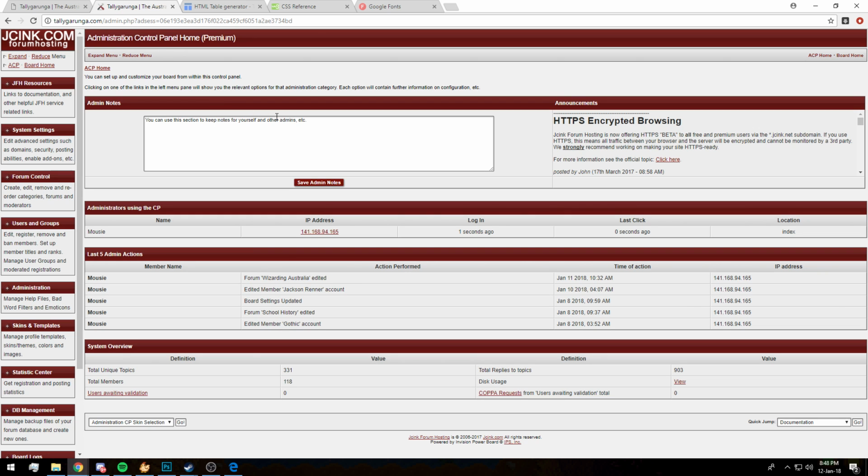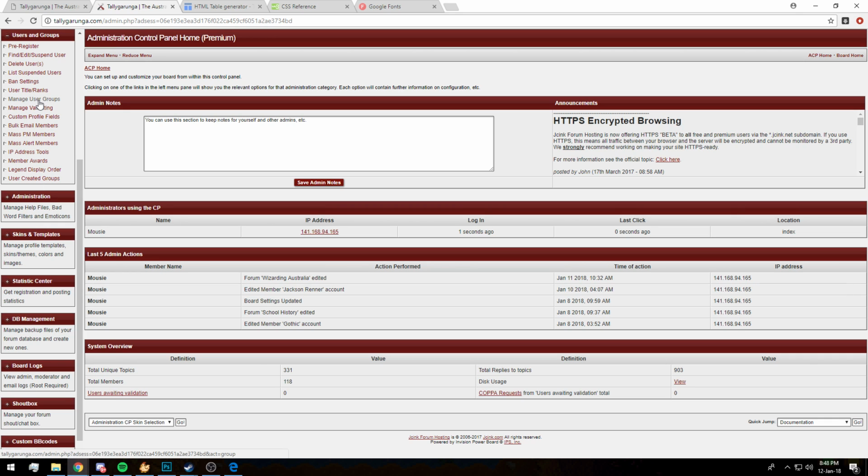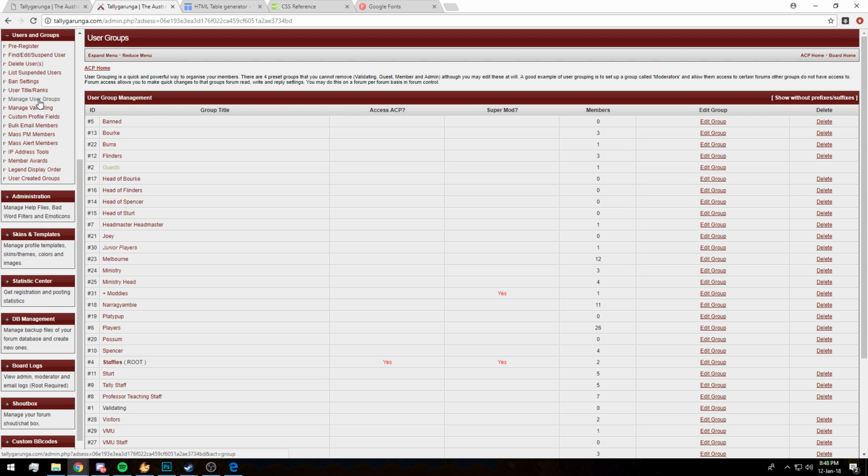The first thing is to log into your ACP, which looks a little something like this. You might be a little bit daunted by the prospect of enabling doHTML, especially if you heard the old story that it can allow security issues through and all sorts of malicious coding. But the good news is, if you are shy of that, you are able to do this by only enabling yourself and only in the forums that you want it enabled in. You don't have to enable doHTML for everyone, but it is certainly a very useful tool as an admin for creating documentation.